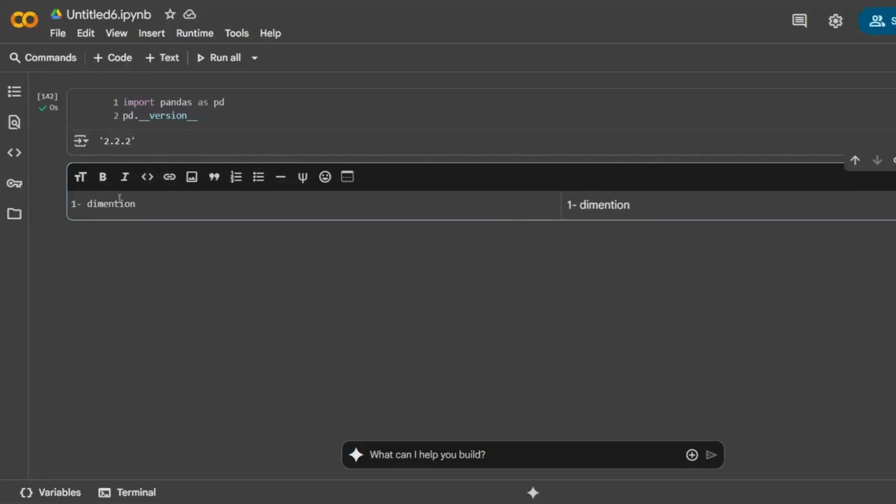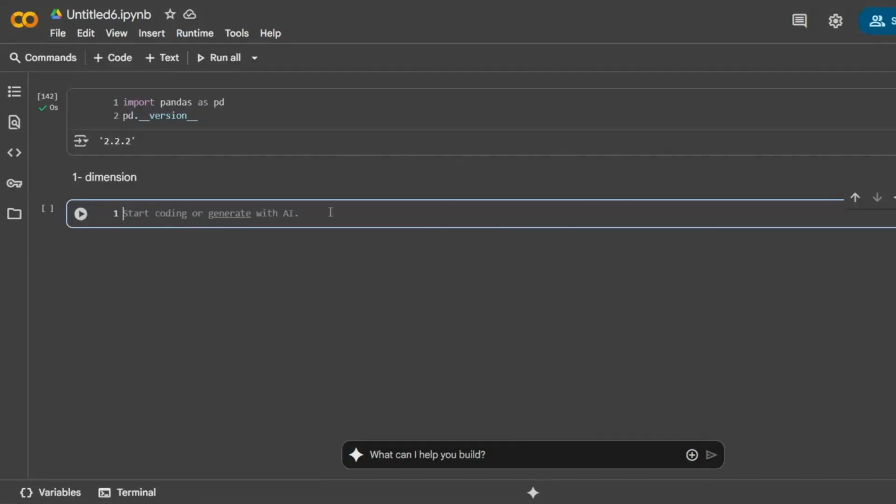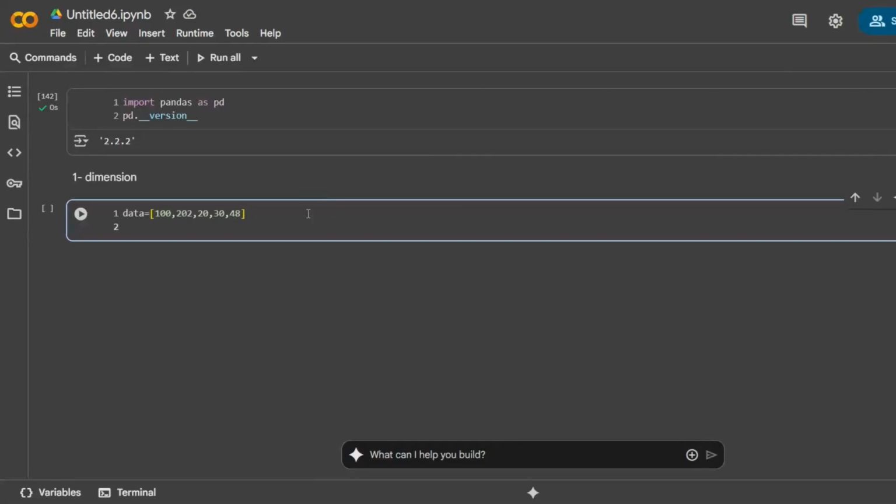Okay, so let's create a one-dimensional array or list using data equal to 100, 22, 20, 30, 48. These are the one-dimensional array values that we have given.